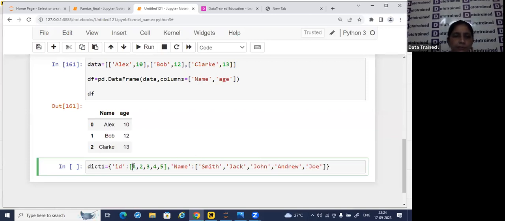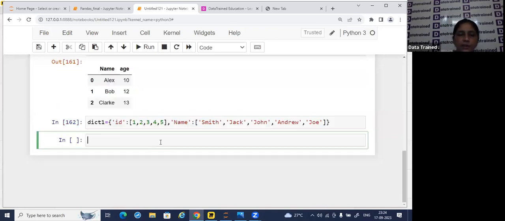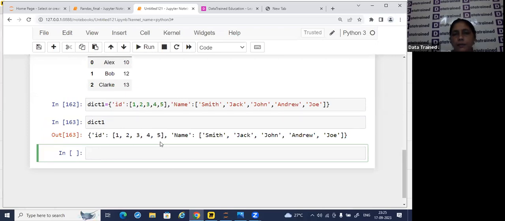If I'm having 5 values here, correspondingly you are going to provide 5 names here. So this is the dictionary I created. Done. And suppose A is a variable, here I'm going to use pd dot DataFrame.